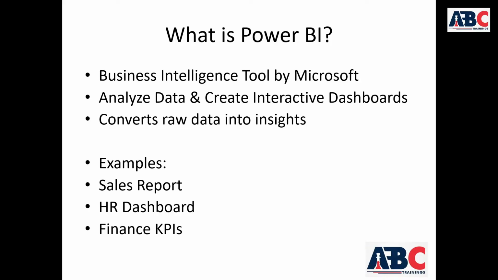So instead of looking at thousands of rows in Excel, decision makers can simply look at charts, KPIs, and visuals and immediately understand what is happening, why it is happening, and what action should be taken. For example, in a sales report, Power BI can show monthly revenue trends, top selling products, and regional performance.